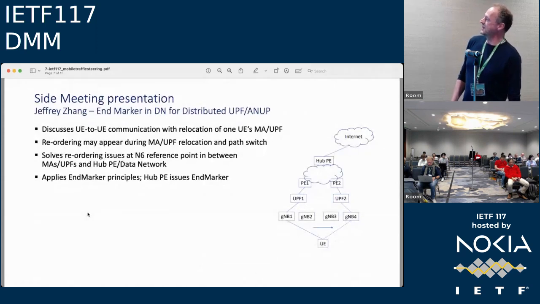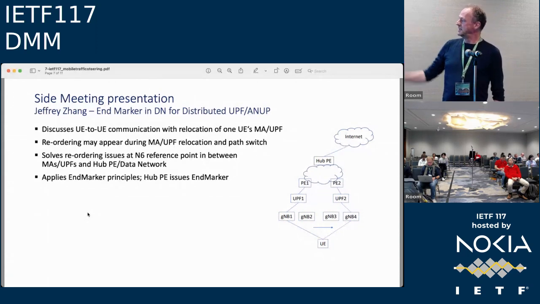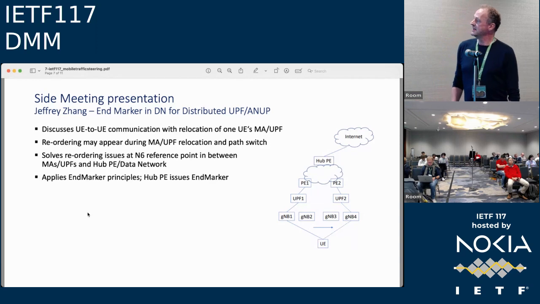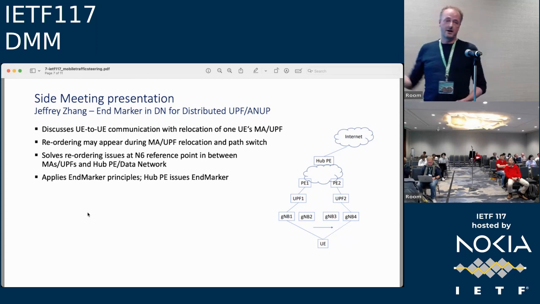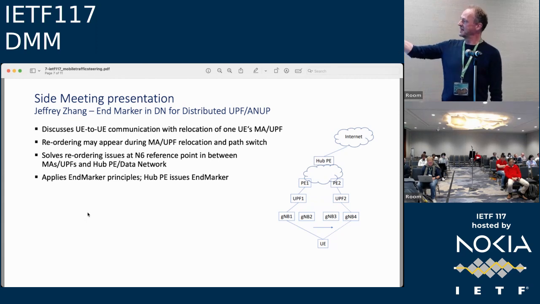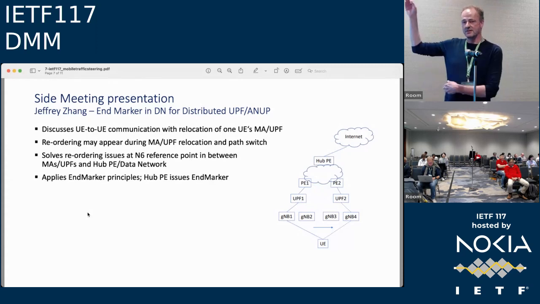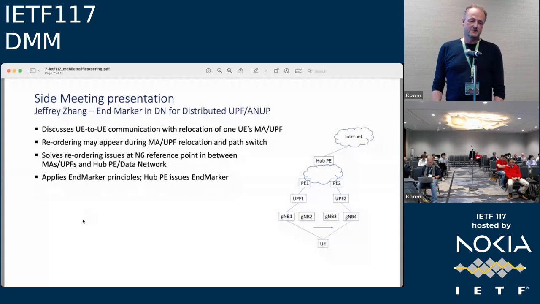Okay, so briefly, from Jeffrey, we got a presentation about the general architecture, problem space with the hub PE, and two user plane functions, which are the mobility anchors, which get relocated mid-session. Here, he looked in particular at a problem which may appear if you switch the path. That happens also in a regular handover in the mobile network. So packets may get reordered. And so the idea was to do something in view of data plane optimization by making use of end markers. That's a technology that has been inherited from 3GPP and brought up to the N6 reference point. So I think there will be more discussion on that, but that's a good contribution. Next one.